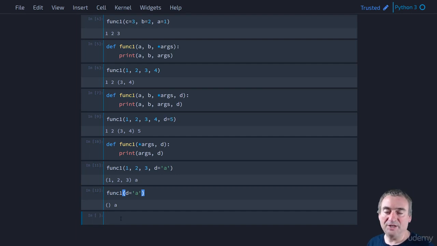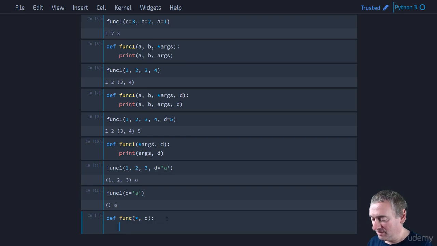Sometimes we want to create a function in such a way that no positional parameters are allowed. We can do that quite simply by using the star by itself, without a star args or whatever you want for the variable name. We just use a star, and then we specify our keyword argument after that. So this star basically says, hey, this is the end of all positional parameters. After that, everything is going to be keyword.